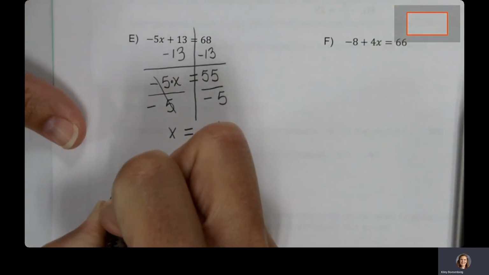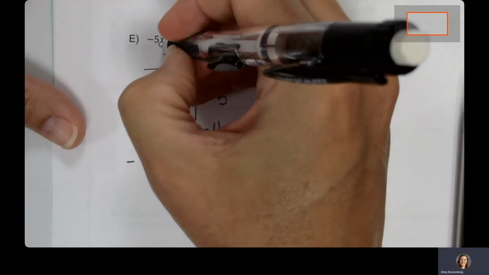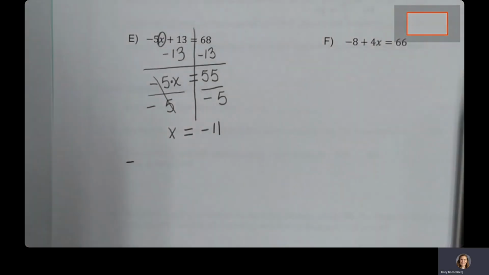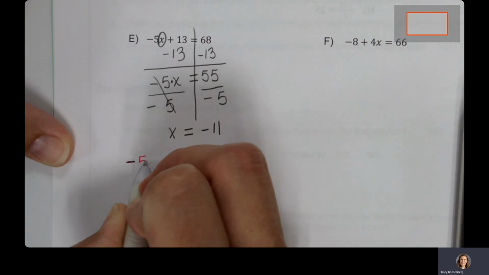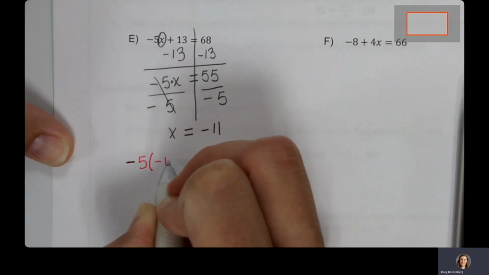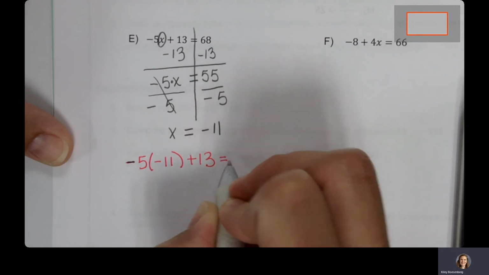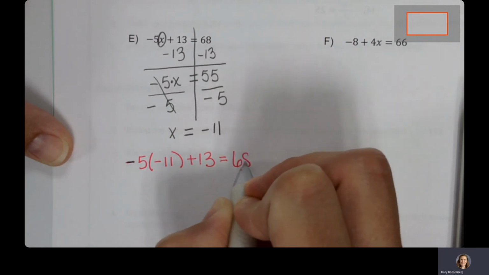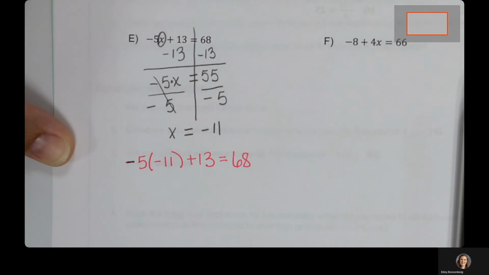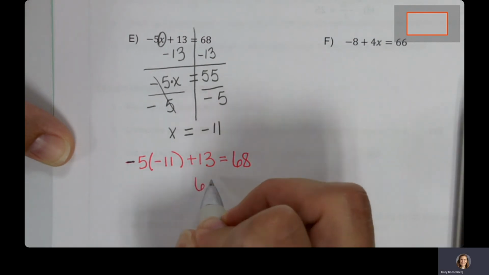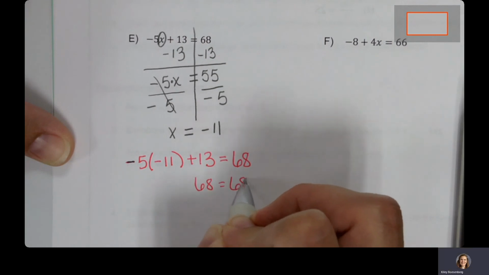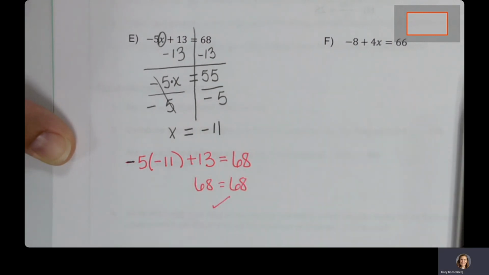So again, what I did there is I took my answer and I replaced it into that letter X. So I've got negative 5 and I put in my answer for X. I hit enter, and what I'm looking for on the other side is I'm looking to see the number 68. Okay, when I hit enter, I did get 68, so it worked out. Okay, and again, we're working on these skills at a more basic level here because it's going to get harder as we go on through the week.